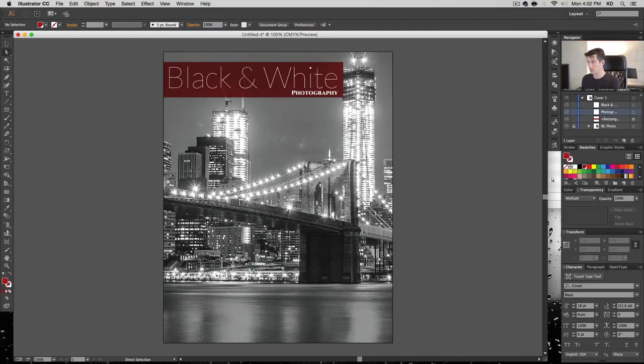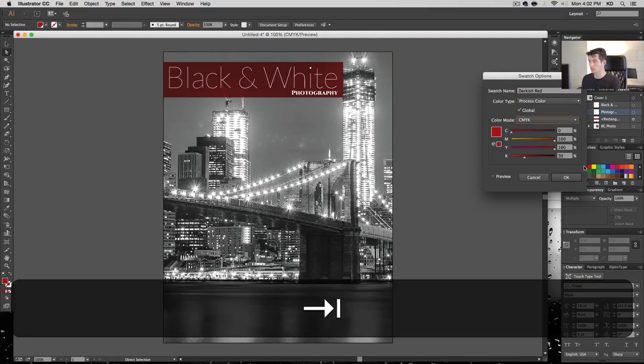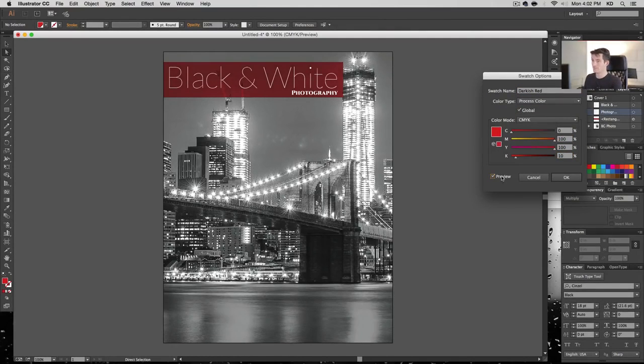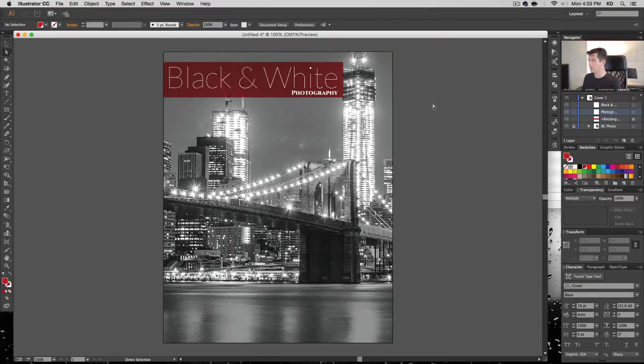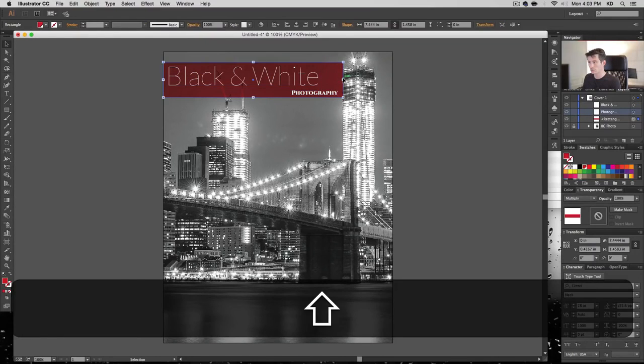It's a little dark, so once again, because I made a global color, I can go in here and say, you know what, it should be a little lighter. Let's try 10 here. Preview, not bad, not bad. All right, let's go with this for now. Actually, maybe 15, just in between. All right, something like this. And I see that my black and white is a little too big. I don't want this to kind of encroach on the building over there, so I'm gonna just shrink this a little bit.